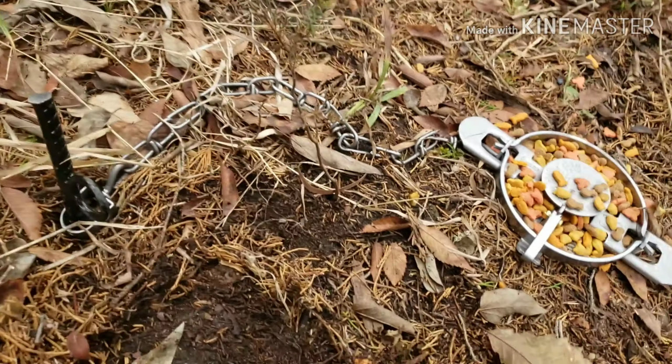So it's the next morning. It's cold out. Oh, I'm tired. But it's the next morning, and we're gonna go see if anything happened to the live trap or the clamp trap that we set out yesterday. So... nothing. But I think it went off. It went off, but there's nothing there.